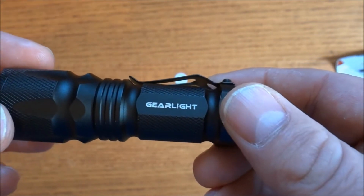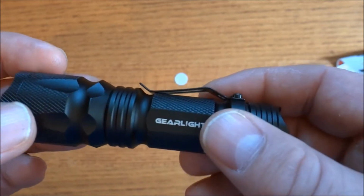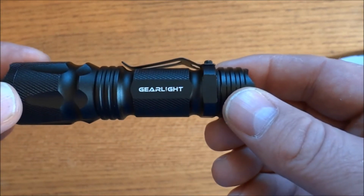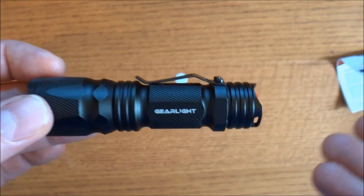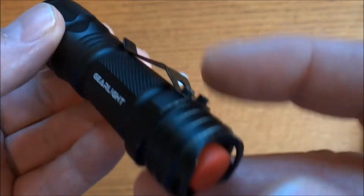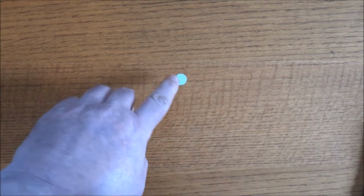It is made out of a nice high-grade aluminum. And also they claim that you can use a 14500 lithium battery. But I don't have any of those, so I can't test it, and I can't say for sure. Now, of course, you turn it on, and there's the zoom. And you can click it every time to cycle through. Let me get that out of the way. But if you give it a half a press, there you go, you can switch through. And let me show you it like this as well.